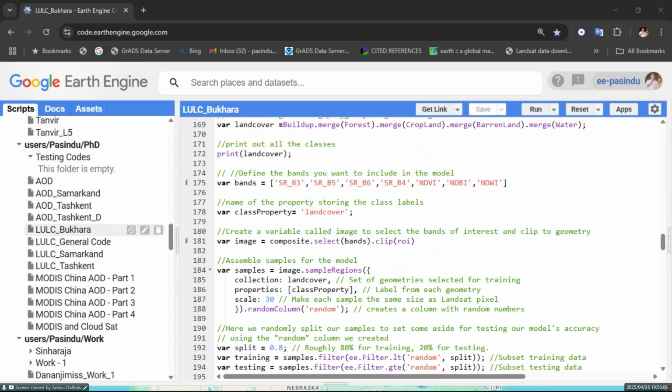Green. And band 5, near infrared. And band 6, okay, B4, band 4, red.